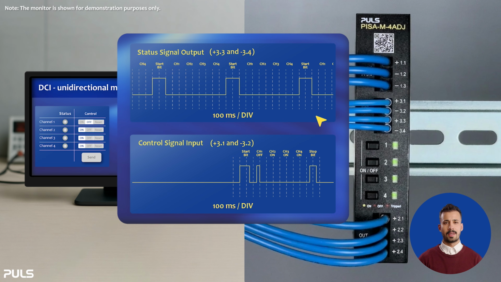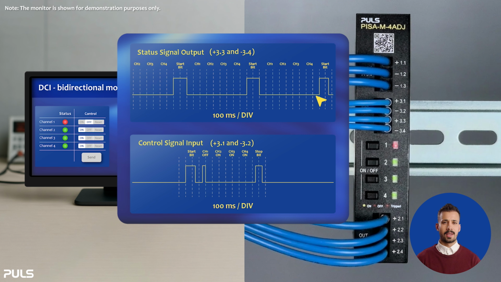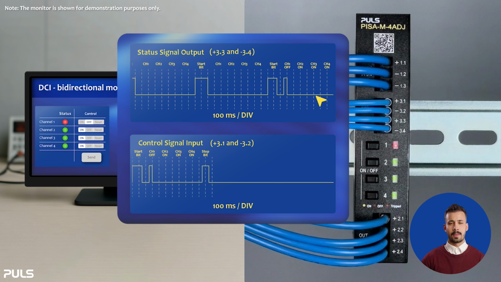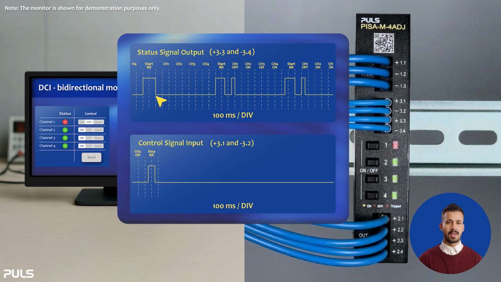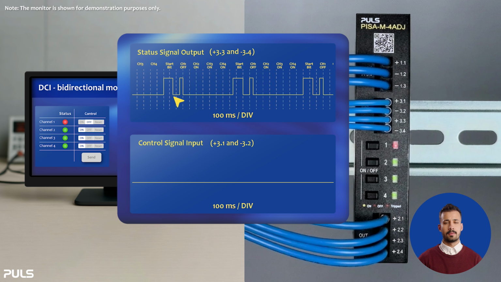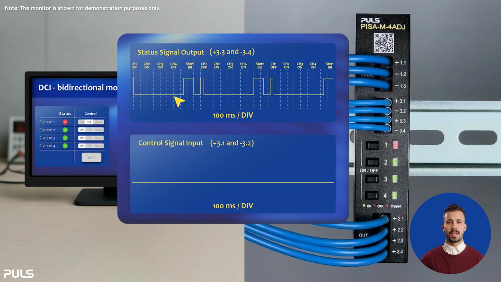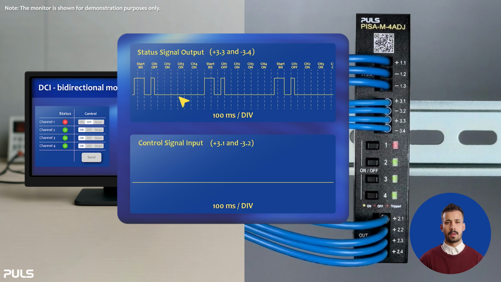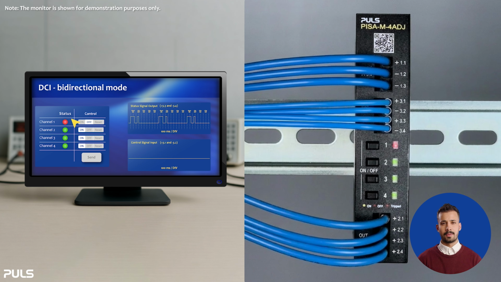As soon as this command is sent, the system switches to bidirectional mode. From that point onwards, the channel information continues as part of the regular status signal output. We can see this because the duration of one complete sequence on the status signal output now changes to 1050 milliseconds. After send has been pressed, the sequence that is currently running is completed first. Immediately afterwards, from the start of the next sequence, the new transmitted sequence is accepted and displayed. For the signal coming from the PISA-M, each sequence begins with a 150 millisecond start bit, followed by a 100 millisecond pause.